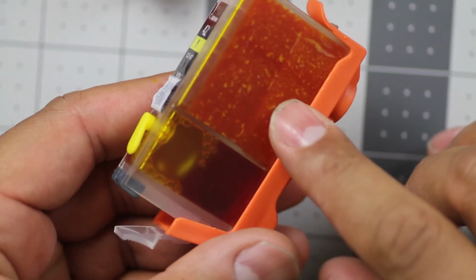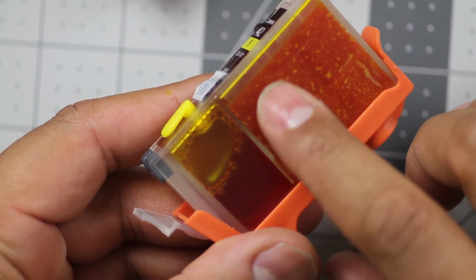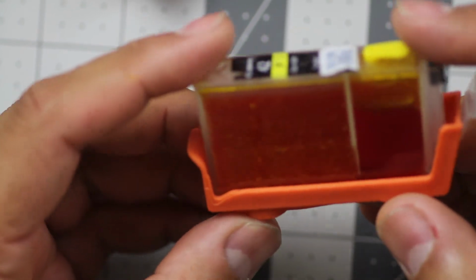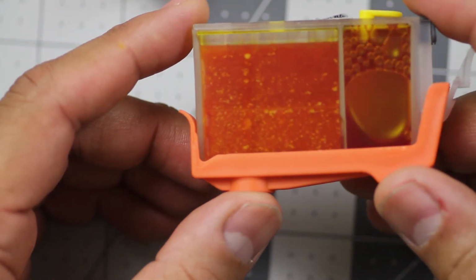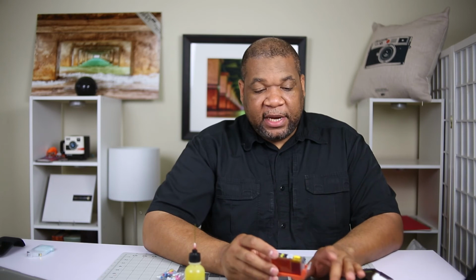So you'll have little, looks like little specks there. That's little openings on the sponge. After you let this sit for 24 hours, you come back and you'll see that those little specks will be gone. Okay, so that's it. So you weigh the card first, you reset it, and now you've put the ink inside. Now all you need to do is set it aside and you're ready to go.